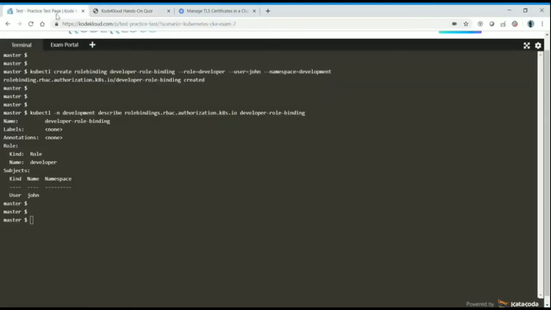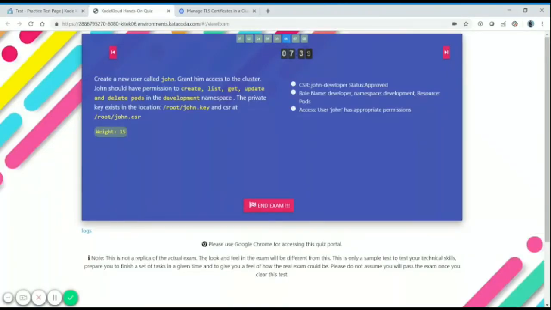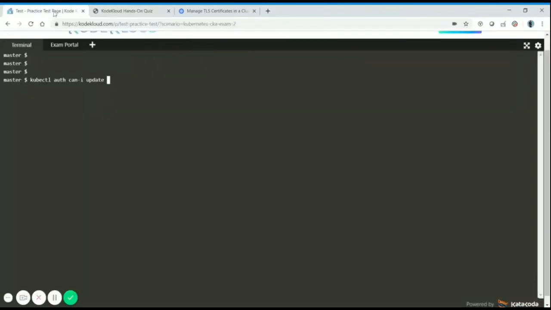Just to verify, let's run a couple of quick commands to test if John has access. So can use kubectl auth can-i. Let's take one of the verbs from the question. So update pods. Now if I just run this as it is, it should say yes, because this is being run as the Kubernetes admin user.